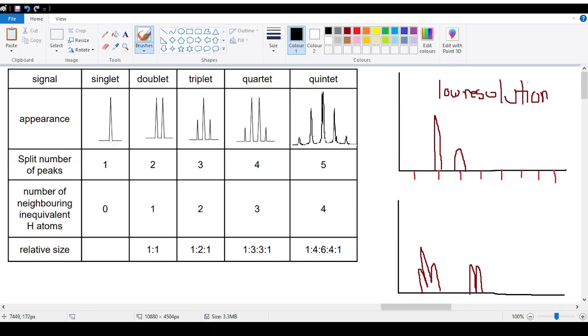For example, if you only get a single line, we call that a singlet, because your spectrum only has a single peak. And you can also get two peaks together, very close to each other. We call that a doublet, and then triplet, quartet, quintet, and so on. You don't need to know more than quartet. They won't ask you too much. So we'll look at some examples today from the question paper.